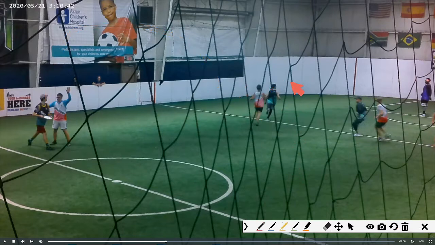However, if my receiver makes a cut to the open side of the field, I'm on an island. The throw's going to come up, and it's going to be an accurate, controlled throw. So I want to respect that a ton and be in front of that at all times, so that the disc has to go through my body to get to that receiver.